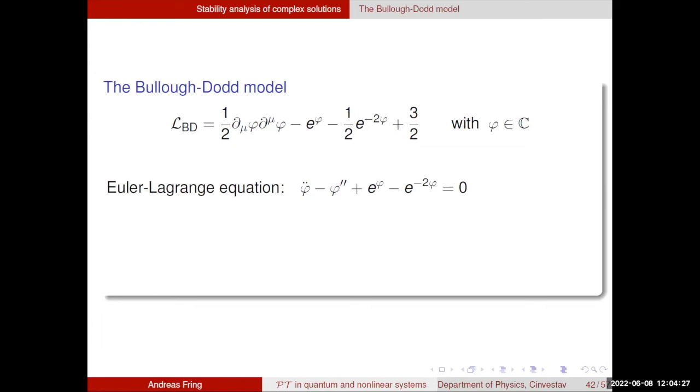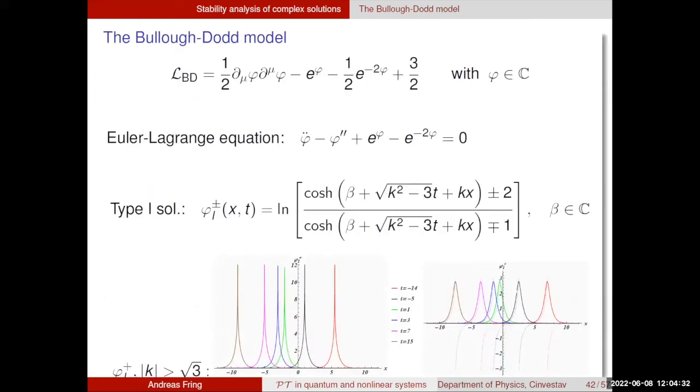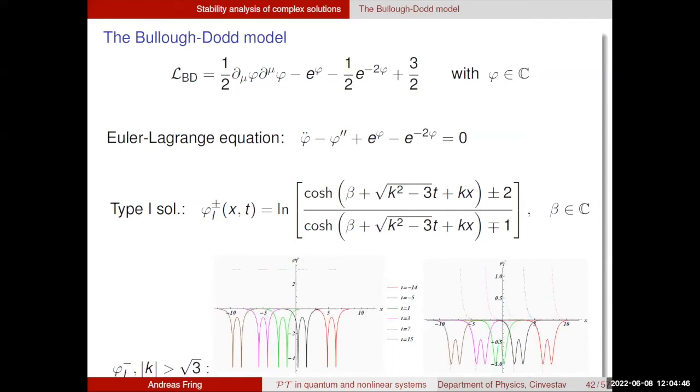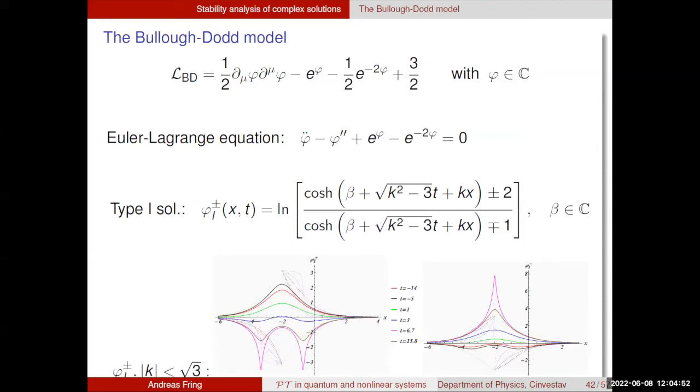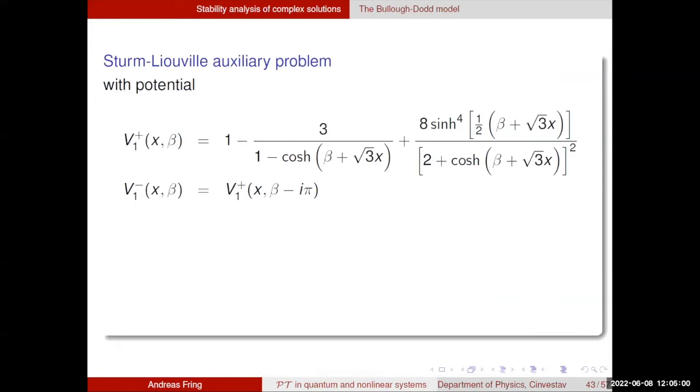So here's the corresponding Euler-Lagrange equation. And these are solutions to the Euler-Lagrange equation. And they have various features. Maybe I don't go into detail, but they are complex. That's what we had before. Different types depending on the parameter k here. They can be of this type or the previous type I showed you. They can be of breather type. This is more or less like a breather type. And they have, of course, an imaginary part. They're complex. And so for this type of solutions, we want to now solve the Sturm-Liouville problem.